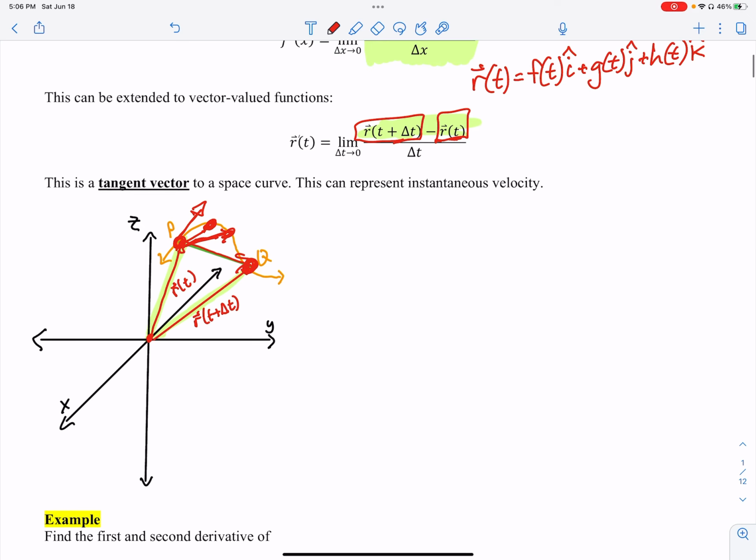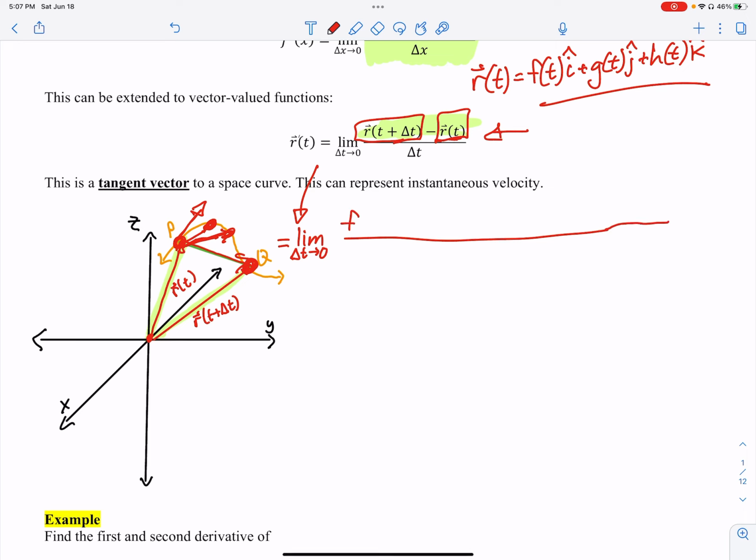So we're going to work this out. I would write really small here. We're going to plug this into this formula to show how it works out, because I really don't want to work out that formula every single time. So we're going to work it out in general and see if we can come up with some type of pattern that tells us how to find the derivative of a vector valued function. So I'm plugging all that in. I have the limit as delta t goes to 0, with a big fraction bar here.